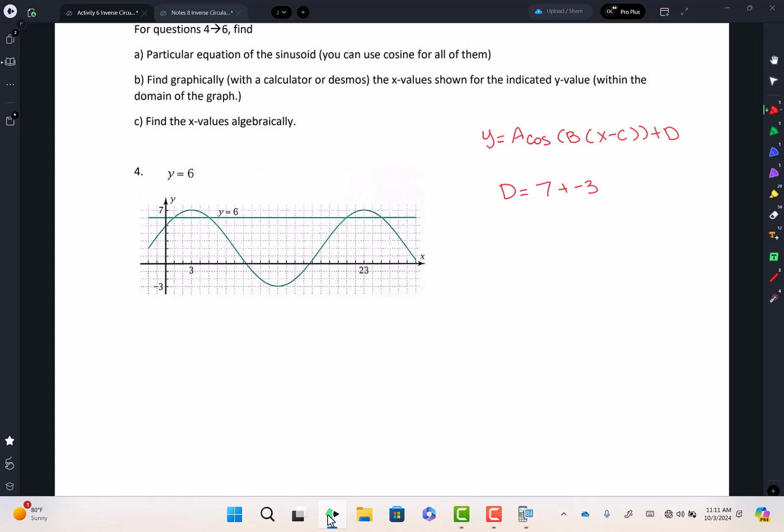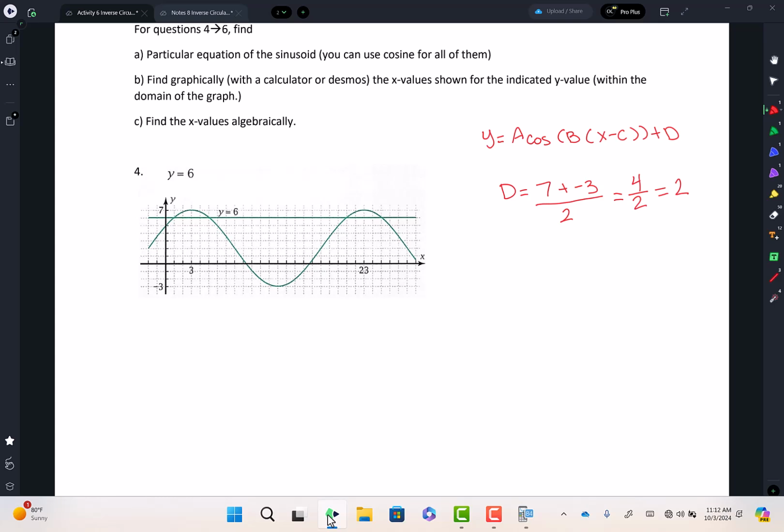Well, okay, that's fine. She's finding, but that's not the midline. That's the amplitude. 7 plus -3 divided by 2. Yeah, that's the amplitude, but then you draw the line. Yeah, and you said 5 spaces down from 7. You would have gotten the same answer. 7 plus -3, that's 4, and 4 divided by 2 is 2. 4 and then 2.